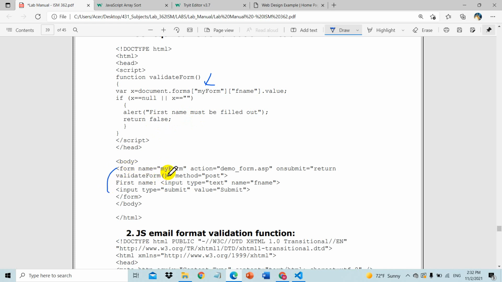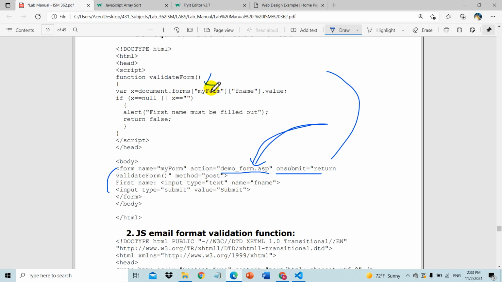Here you have a form, with name myForm and action demo_form.asp. This code is supposed to be available on the server, but this must be written. Okay, onsubmit is an event. It always works with a JavaScript function.